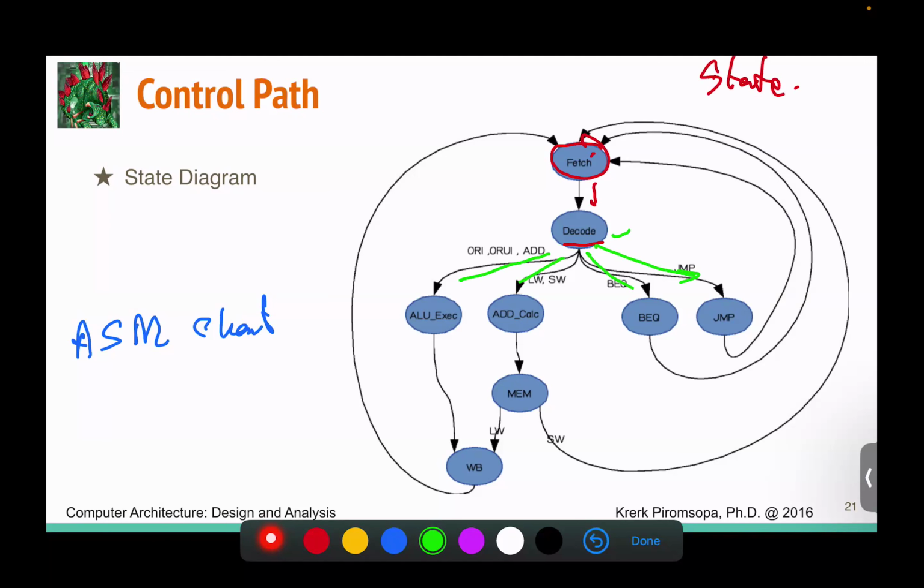So it's like you fetch the first instruction in, you decode the instruction. Now, for different kind of instruction, you may go to different state like that. You can use multiplexer or decoder or some kind of circuit logic to go to the next state.